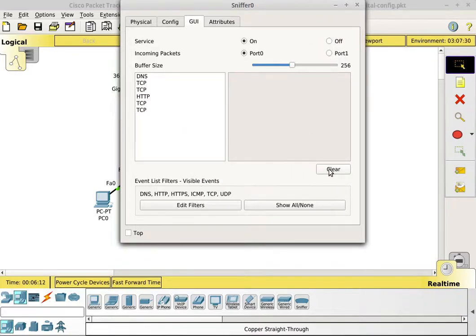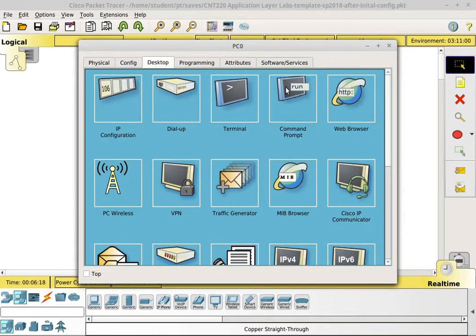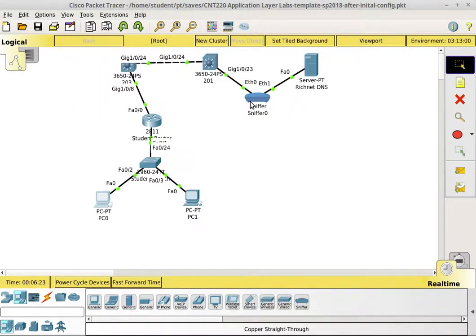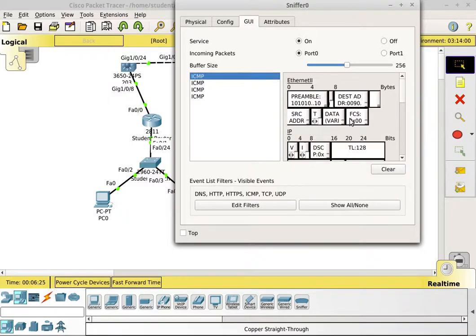So anyway, you hit the clear button. This shows some packets already captured when I was testing. You hit the clear button, that goes away. And then when you do something, like I'll ping for fun, you go over to the sniffer, and those pings show up. If you click on them, you can look at the ping. So that's what I'll be doing in the video. In the lab, we will be doing other things to verify what we need to verify on the outside. But that's what I'm going to be using for this video.